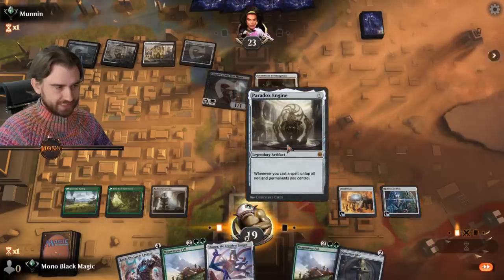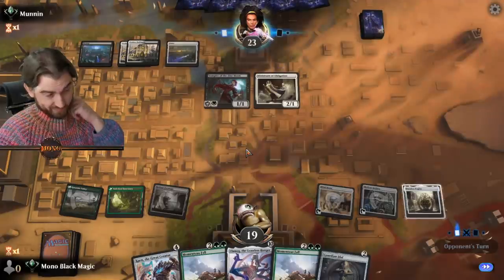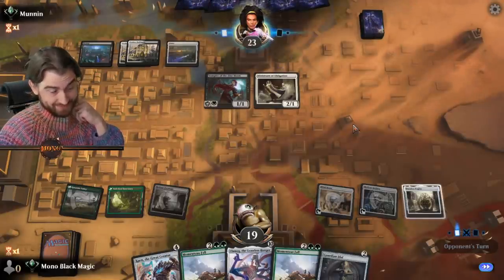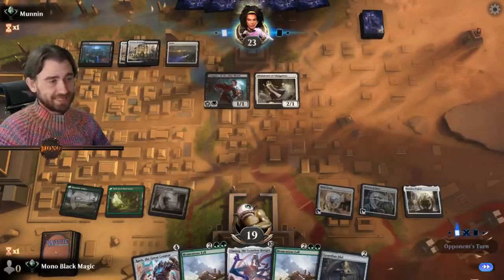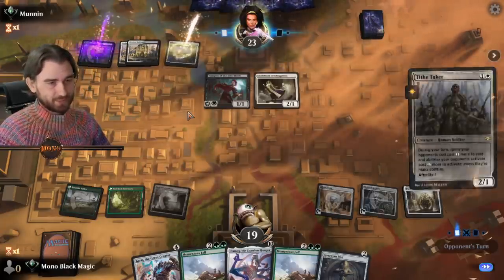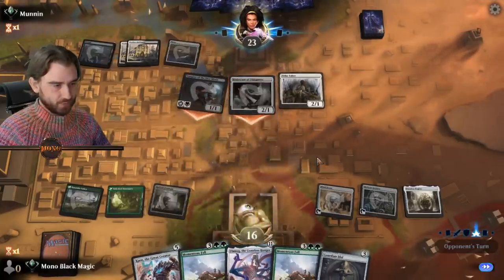Yeah, I mean, the Paradox Engine, if this lands and sticks for one turn, we are probably just one. And he hasn't done anything, really. I don't know what is holding up. Tidebreaker. Okay, my thing's a little bit more. Doesn't matter.